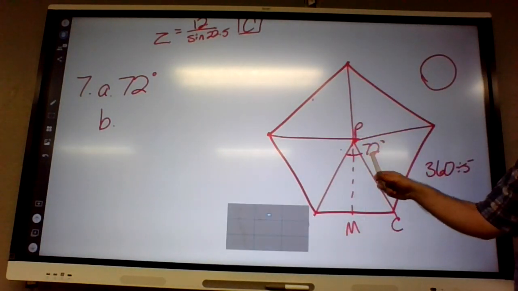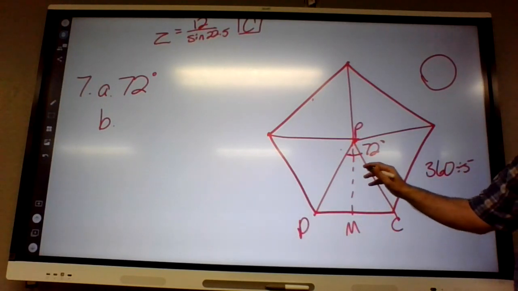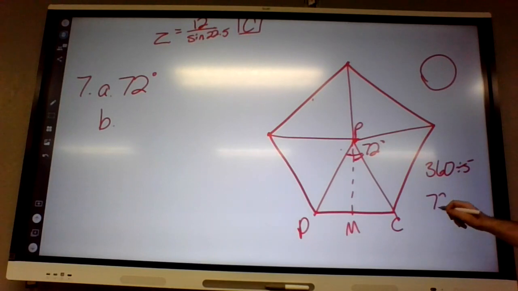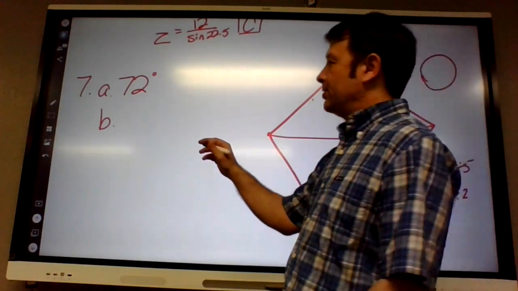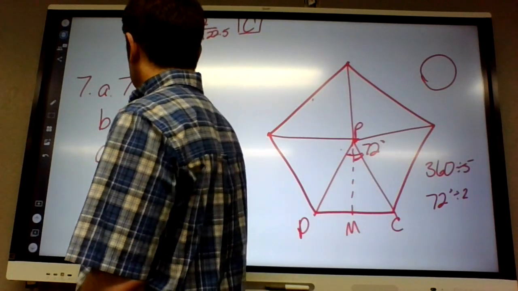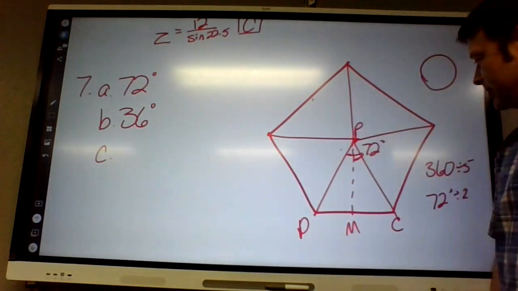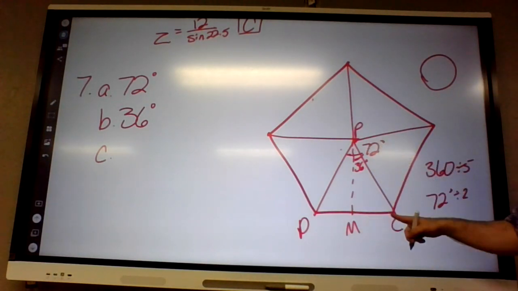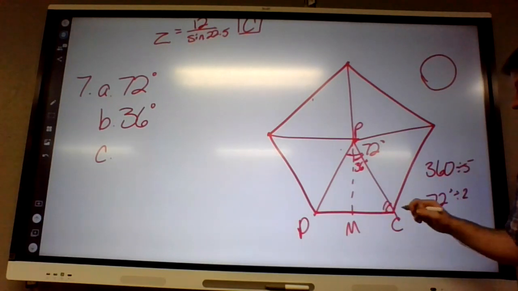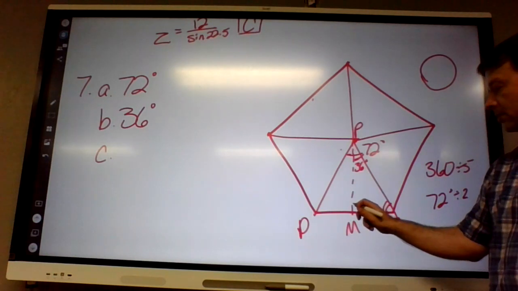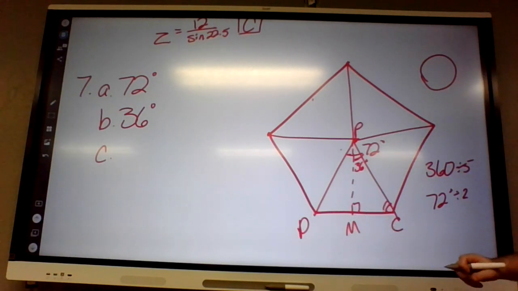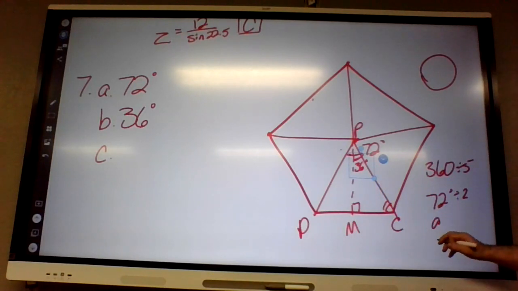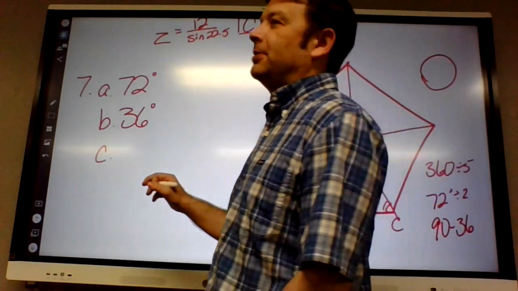Okay, and then, do you guys remember this? If I drew the apothem in there, how do I find angle CPM? It'd be cut in half, so it'd be 72 divided by 2, which is 36 degrees. Okay, and then the C question is what's angle PCM? Or maybe they said MCP. But how would I find that angle right there? This one's 90, right? 36 plus 90 equals 180 minus... You guys remember the quick trick we learned from last week? 90 minus 36 is 54. Thank you, Emily.